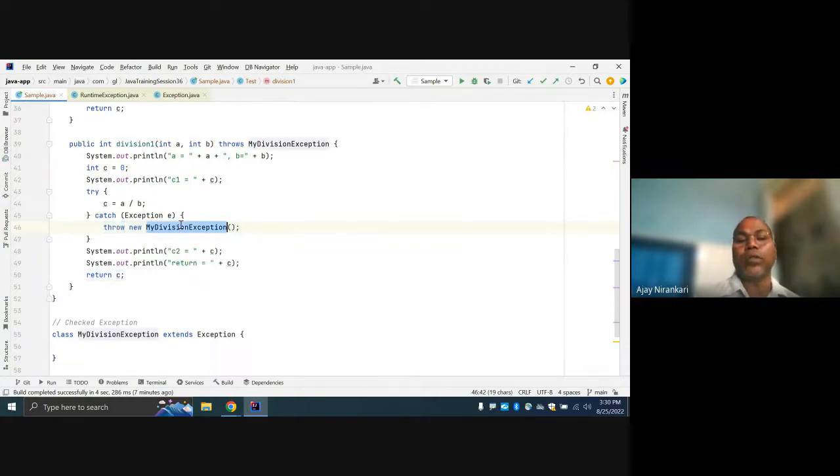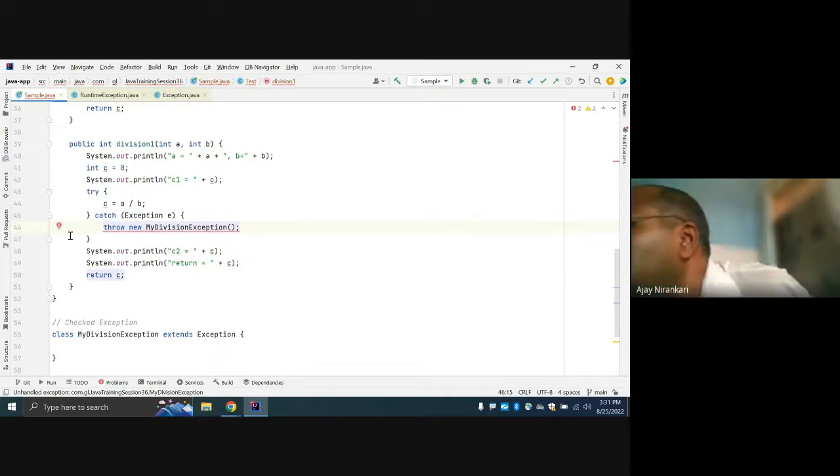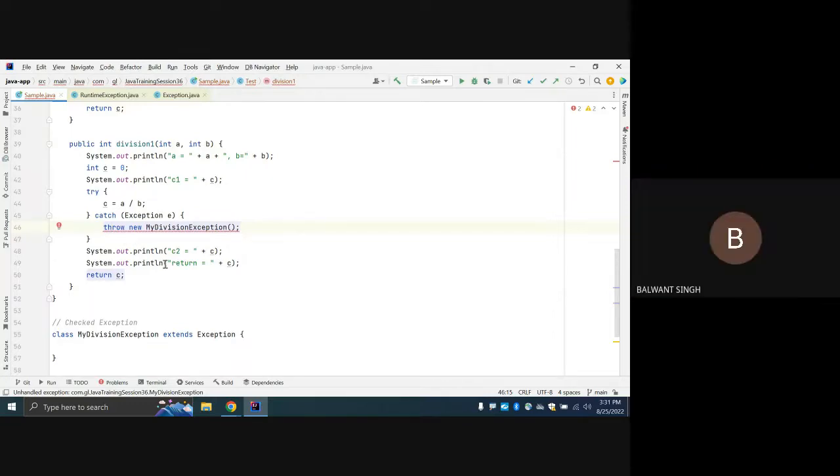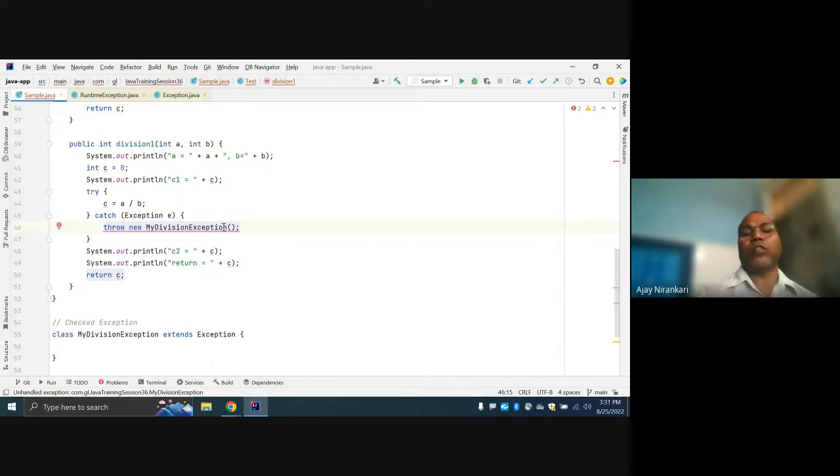So who throws the exception, and who will handle it? If you do not write it here, that means you are throwing an exception but no one is handling it, and the compiler gives you an error. So what are the possible options?